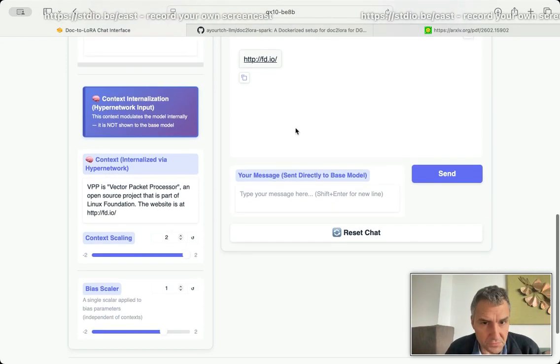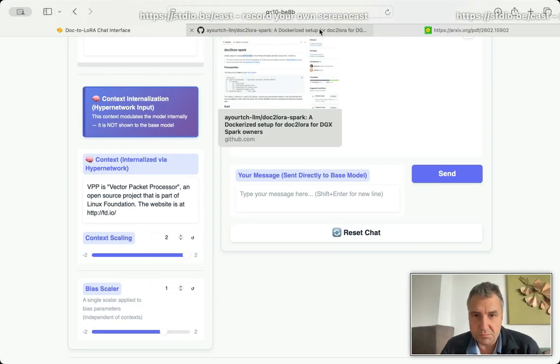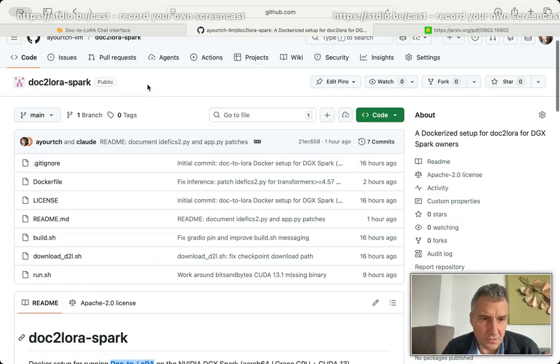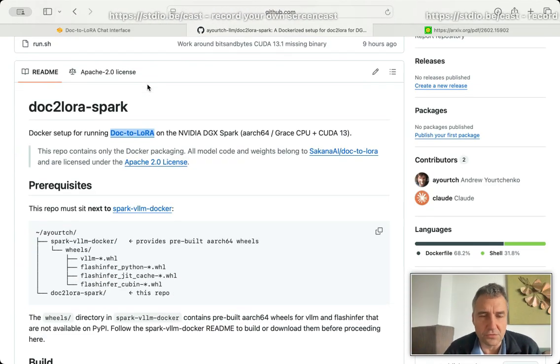And yeah, as I said, if you have DGX Spark, then you can very easily recreate it on your own setup. If you don't, then you can click from here to go to the study itself. They have pretty good Python code which you can run if you have a bigger GPU.